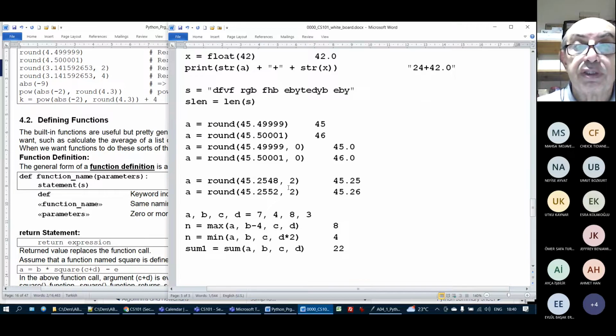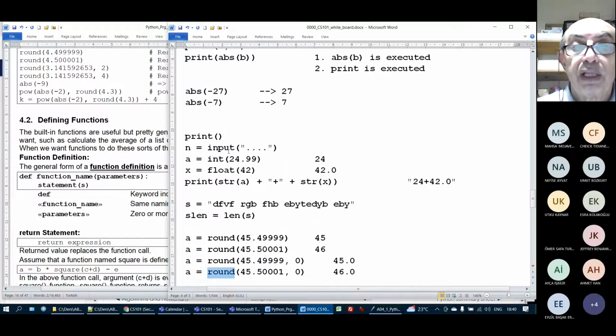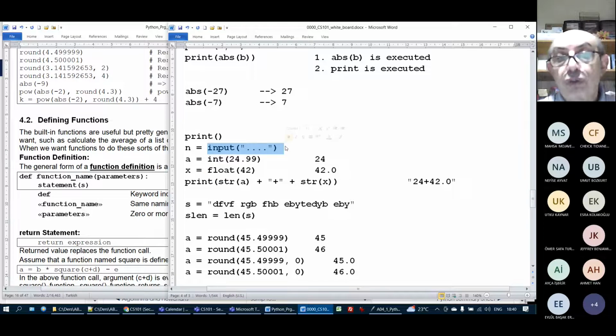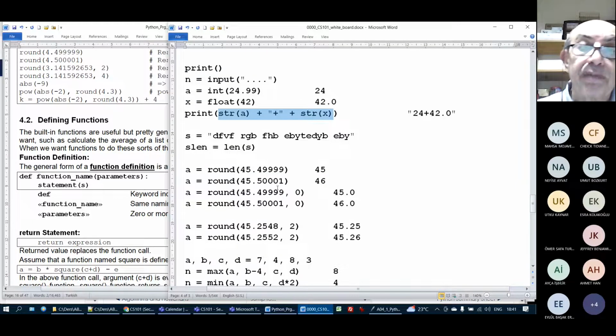Therefore, we use this round function, it returns a value. Input returns a value, int returns a value, float returns a value. Therefore, we use it either on the right-hand side of the assignment operator or in an expression which is either printed or something like that.